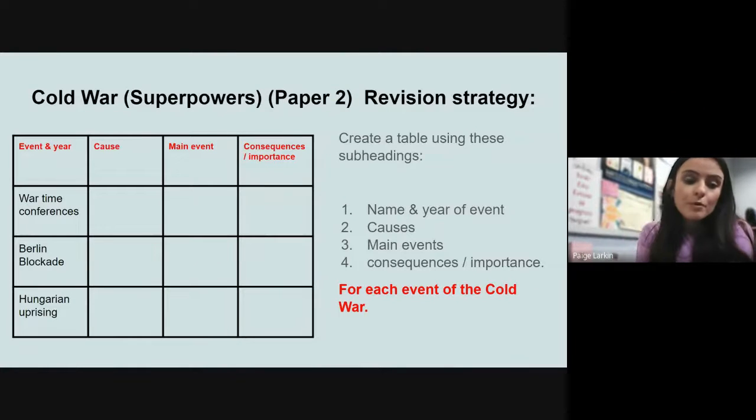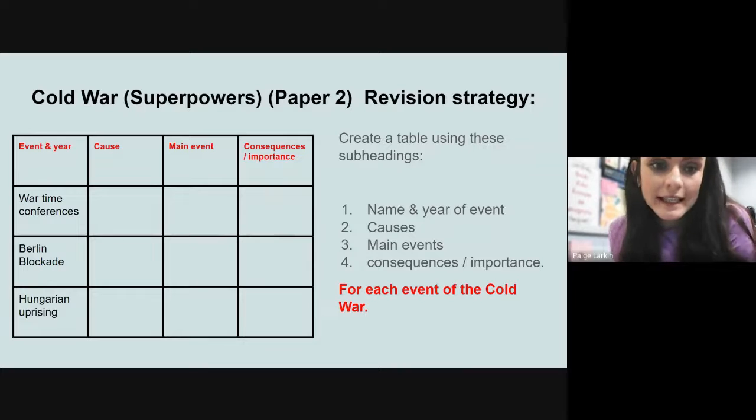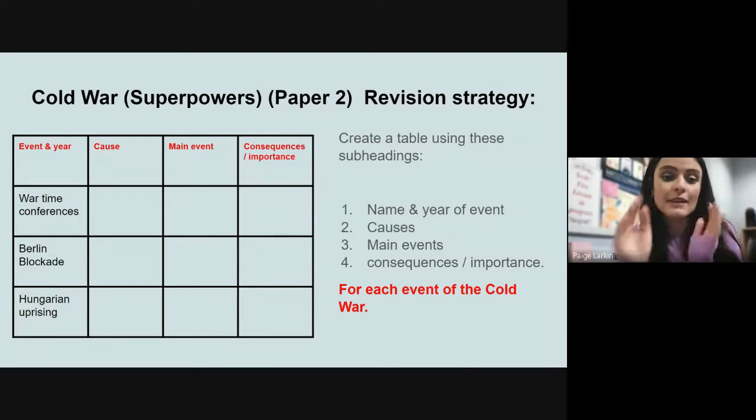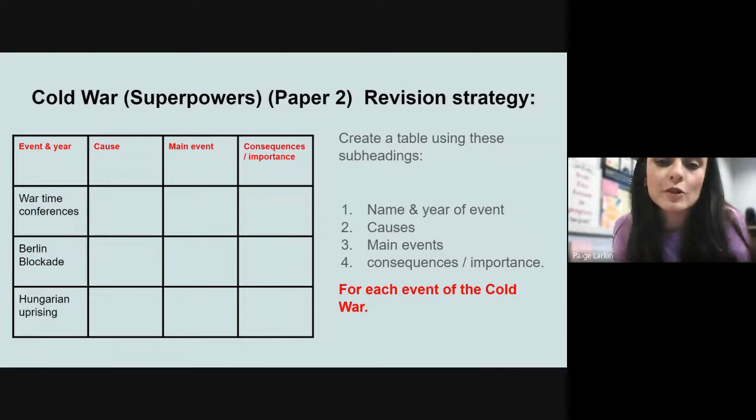So I thought I would be very specific this evening and give you 3 ways to revise for each one of the units that I've just spoken you through. So even though there's only 2 papers for GCSE history, one of the papers is split into 2 units, the Cold War and the Anglo-Saxon unit. So I'm going to give you 2 different ways to revise for each one of those.